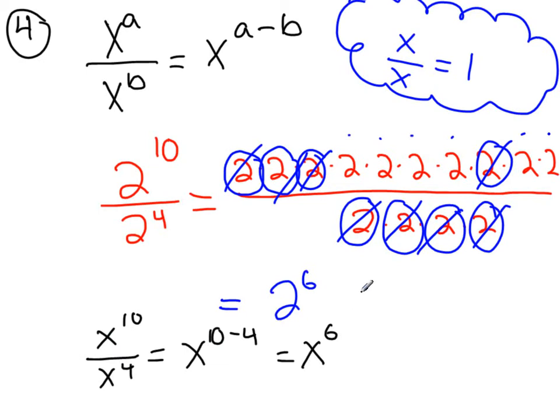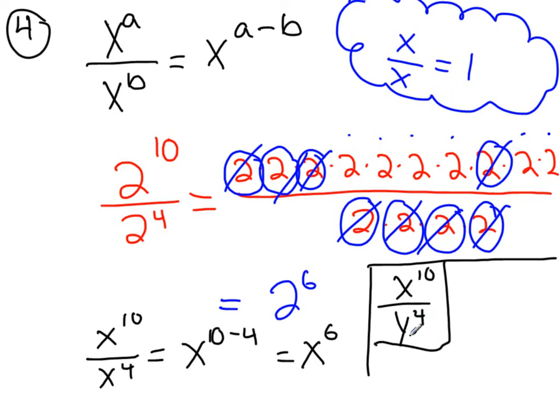Now be careful. The bases have to be the same. If by some chance I had x to the 10th over y to the 4th, are the bases the same? No. So I can't simplify it any further. That's it. That's my answer. So make sure you check that the bases are the same.